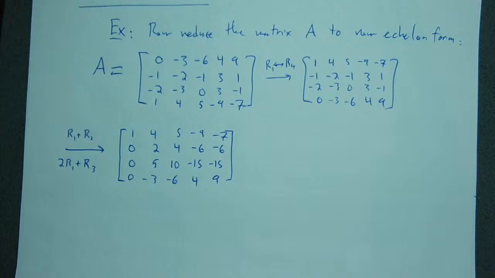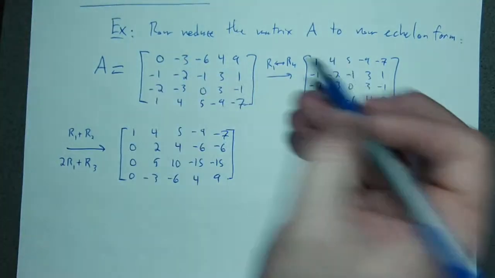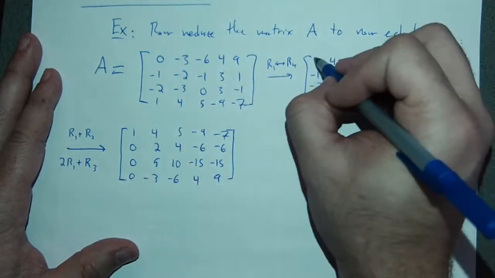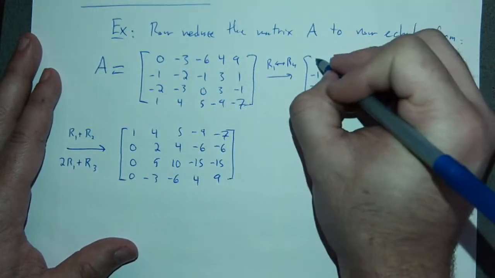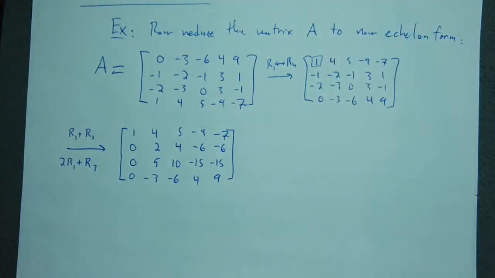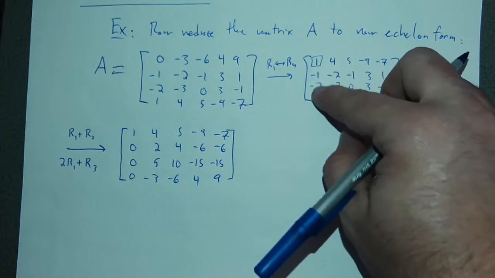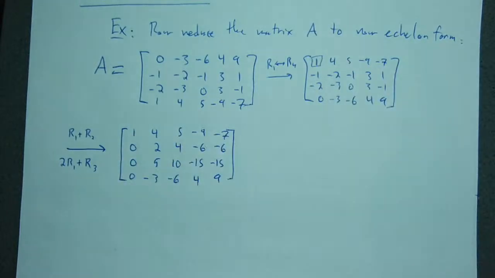Right? Okay. So, continuing on, what is the idea here? The idea is that what I have done really is I have swapped a pivot into this slot. So this is a pivot position, okay? And then I used that pivot position to clear out the entries below it so that everything becomes 0.